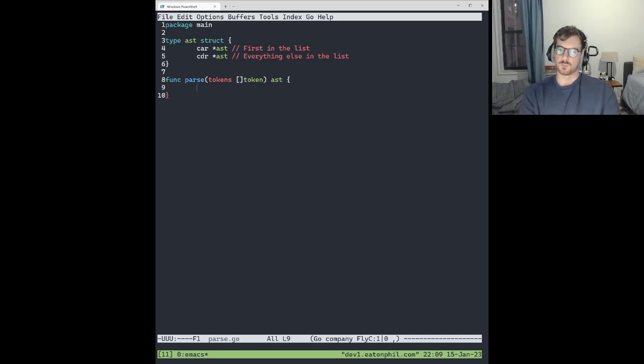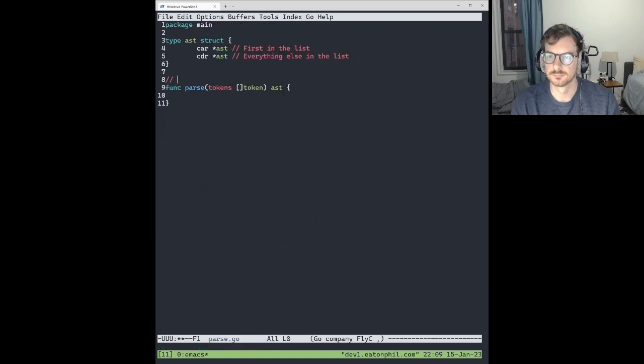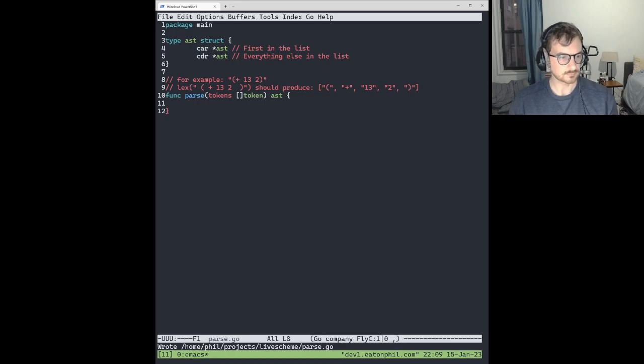So when we have this, let's do another example like we did for the lex function. When we call parse on this, yeah, let's do the more complicated example, 12 and 1.